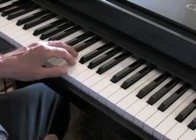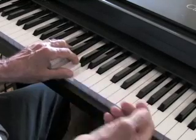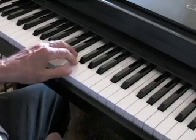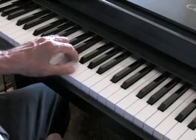Now to play that chord and emphasize one and two and three and four, we'll play it as an arpeggio like this. One and two and three and four and.